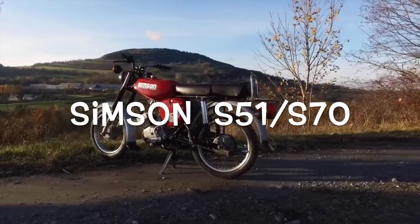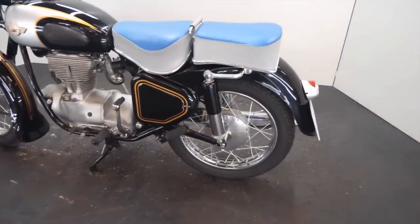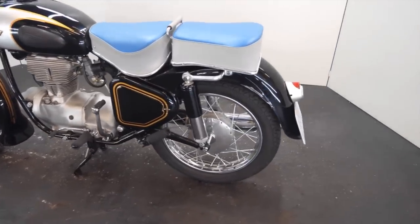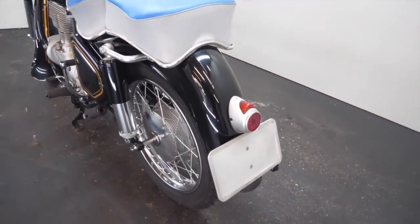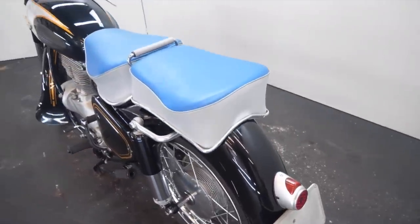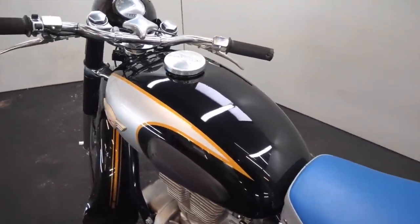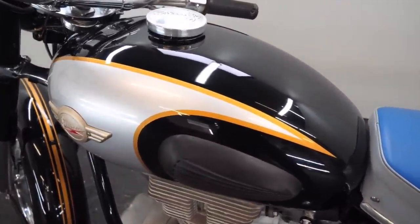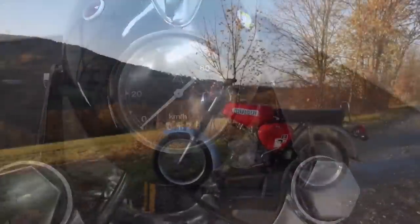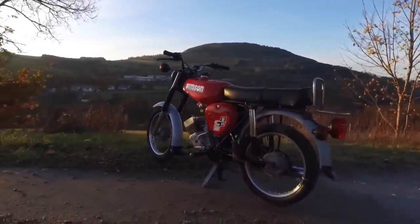The Simson S-51. Simson was a manufacturing company based in Germany. It produced firearms, automobiles, bicycles and motorcycles. The Jewish Simson family were forced to flee Germany during the 1930s, and the factory was then taken over by the Third Reich. It was at this point that the first motorcycle appeared — a 98cc two-stroke. Post-war, under communist control, the factory produced a range of 250cc overhead valve four-stroke machines.